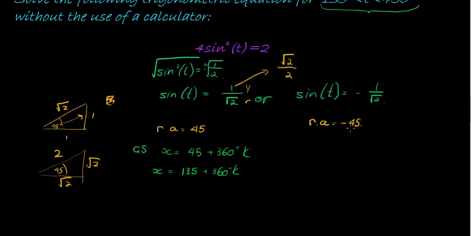That's one solution, the other solution for this side is where my reference angle is negative, so I either get that x is then negative 45 plus 360 times k, or x is negative 180 minus negative 45, that means 180 plus 45 gives me 225 plus 360 times k. In both of these cases, we see k is an element of integers.